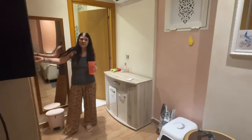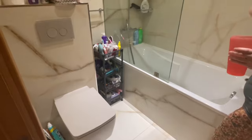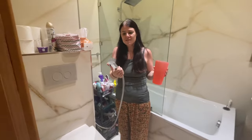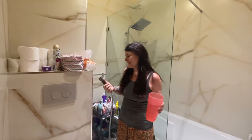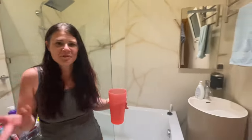Here is my bathroom — the last part of the tour. I have an actual bathtub with a big shower head and it puts off amazing water pressure. If you don't know, in many countries outside the US they use a bidet sprayer to clean yourself after using the toilet. I haven't mastered it yet so we still use toilet paper, but I'm trying — it's not really working out well for me yet.